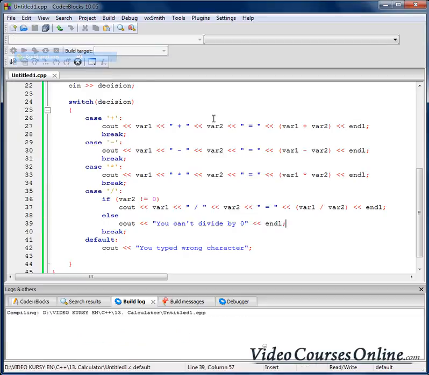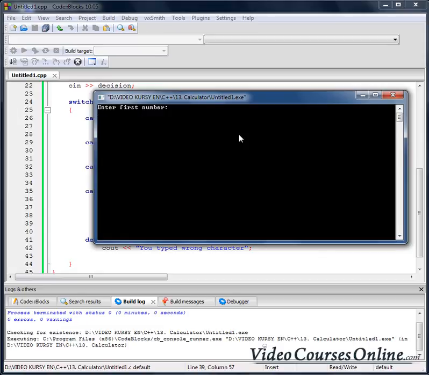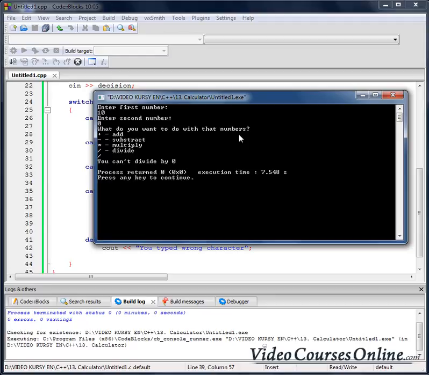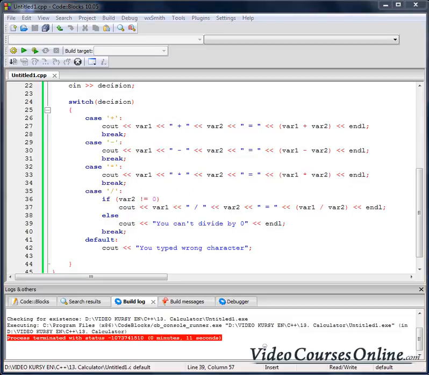So now, as you can see, when we do, for example, 10 and 0, and now I want to divide, you can't divide by 0. It's wrong, okay? And we can also do something like that.